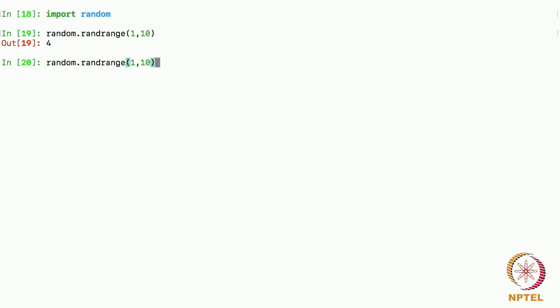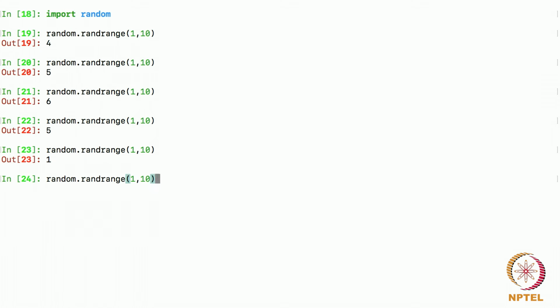A big advantage of using a scripting language like Python is it comes with a whole lot of library functions. I am now going to show you one such library function which we'll be using a whole lot throughout our course. Let me use a library function called random. This is how you load the library to your memory, you say import random, and then in this library you can call a particular function, let's say randrange 1, 10. What does this do? This simply gives you a random number from 1 to 10. Let me execute this command once again. You press the up arrow in the IPython shell and the entire thing comes. Press enter, you will get another random number from the range 1 to 10.